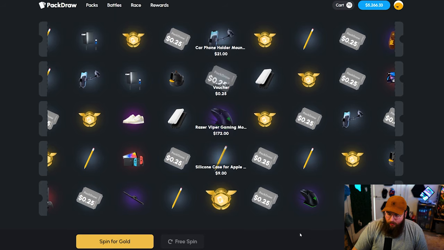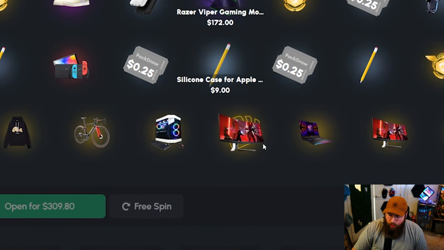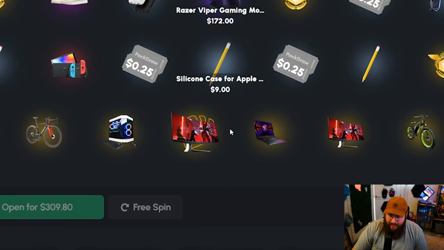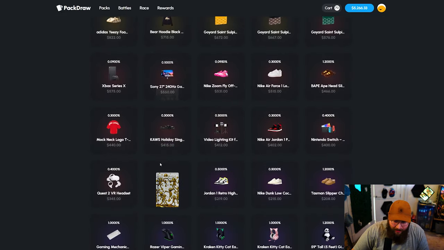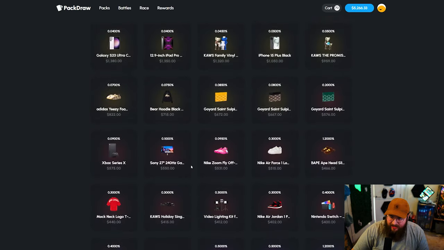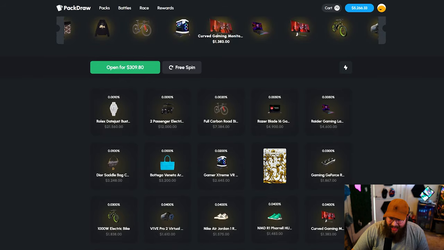I have a gold again. Oh, my God. This is actually addicting. Get something crazy. Oh, that looks expensive. That's got to be Rackies. Oh, 1300. Dude, what is the chance of the gold in this case? This is going insane right now. I want to say, wow.